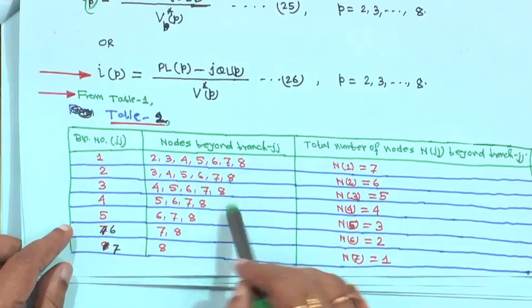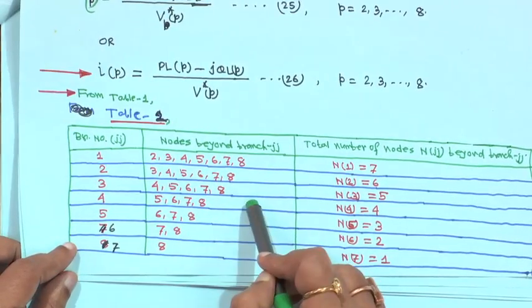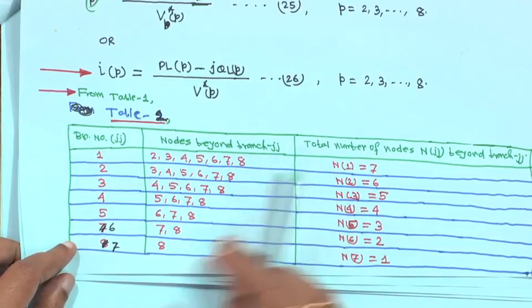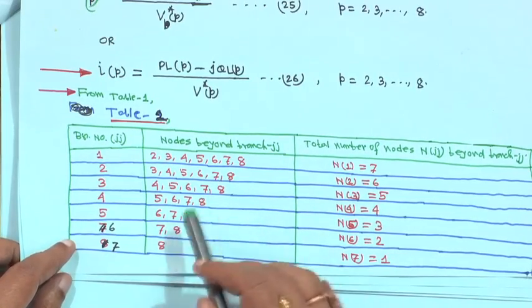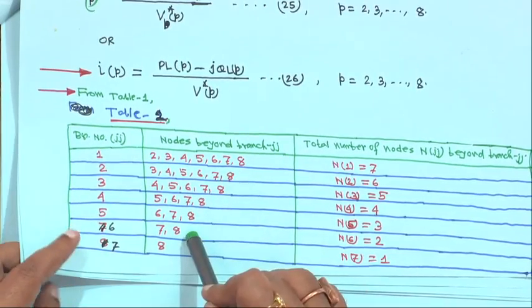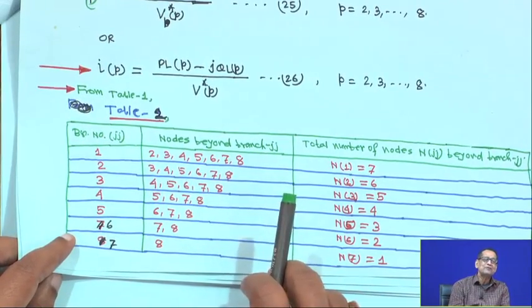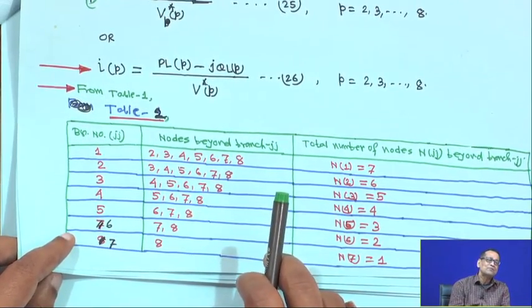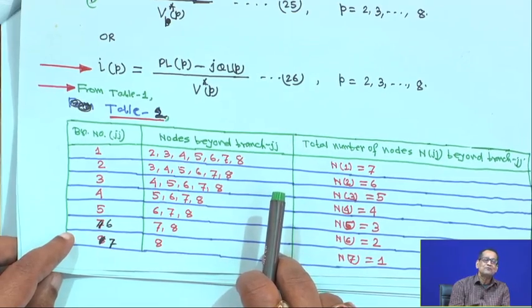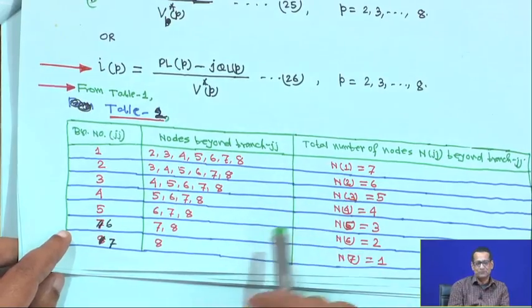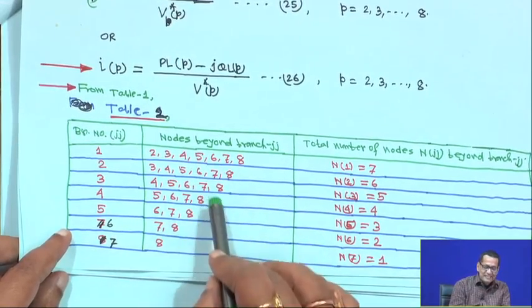Here it is the main feeder, that is why it is very simple, but it will also work for an arbitrary node. The total number of nodes is 8, but you can take any number of nodes, and you can easily identify by looking at that. You just have to make the branch numbers, sending node, receiving node, the number of nodes beyond branch jj, and the total number of nodes, right. So, this is your E_jjk matrix.